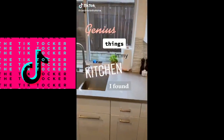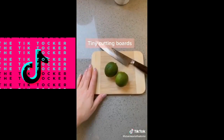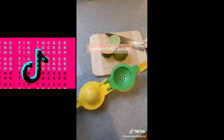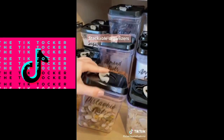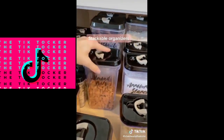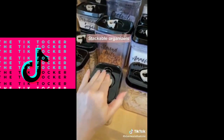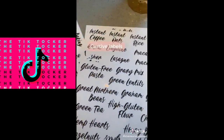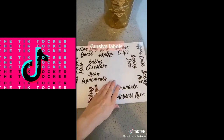Genius things in my kitchen I found on Amazon, part two: these tiny cutting boards, perfect for small jobs like limes. This all-time favorite juicer does the job way better than the others. I'm obsessed with these stackable containers for organizing my kitchen — I love everything to have a place. They come in a multitude of sizes, the lids seal super tight, and I labeled them with these adorable cursive stickers.